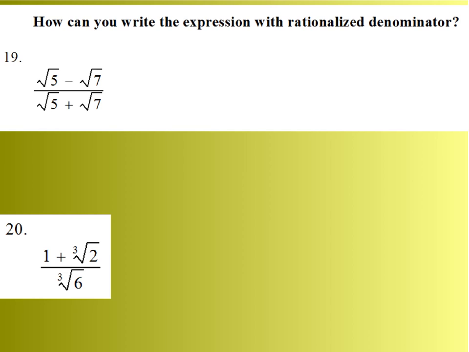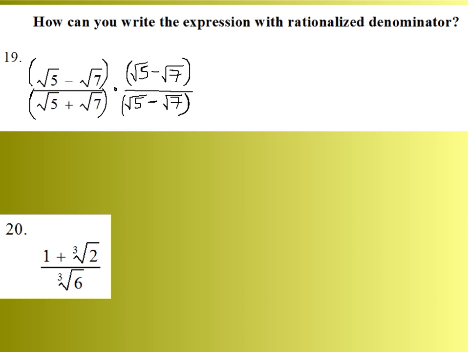And again, remember, whenever you have two terms in your denominator, or a binomial, put parentheses around it. That means they're together. You're not able to simplify them at all. They go together. And same with your numerator. Those two are together. Now, in order to rationalize, you're going to multiply by the conjugate. And the conjugate is square root of 5 minus the square root of 7. And what you do to the bottom, you do to the top also. So square root of 5 minus the square root of 7.